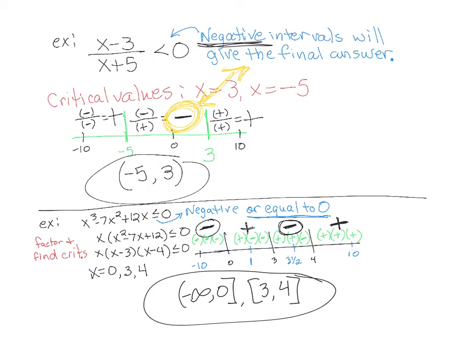So I factored out the x, I was left with this quadratic trinomial. Factor this: the factors of 12 that add to be 7 are 3 and 4, both of them minuses. Once we get it factored, we set the factors equal to 0, and we get our critical values of x here. Write your number line, put your 0, your 3, and your 4 in order. Make sure you see that you're splitting the real numbers up into intervals.